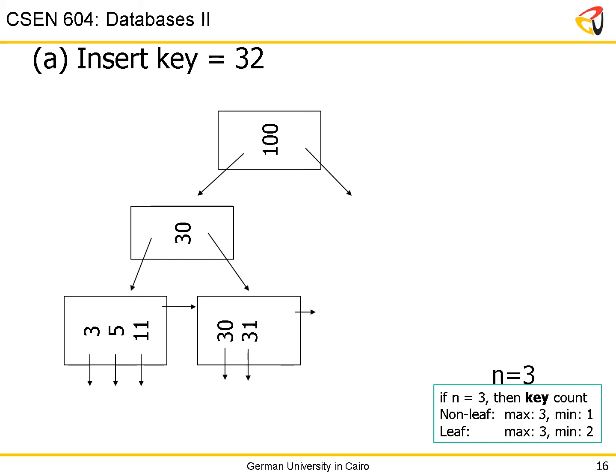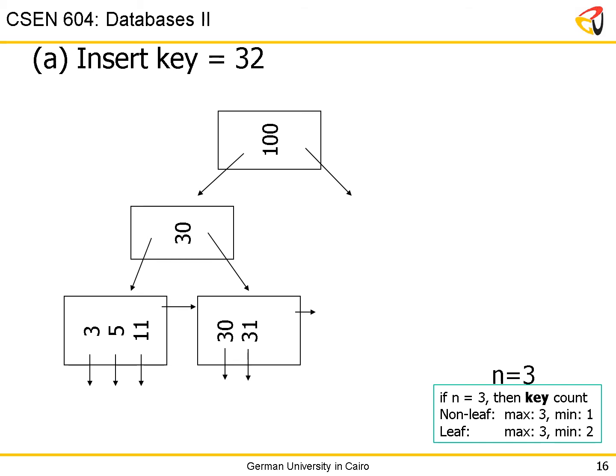Applying our formulas that we discussed earlier, we find that if n is equal to 3, then the key count, not the reference count, the key count. The formulas you've seen before were actually for the reference count, which is key plus 1. But I'm just using here the key count as my guide, which appears at the bottom right of the screen. So for the non-leaf level, again, the maximum is 3, this is n, it's not changeable, and the minimum is 1. Okay? At the leaf level, the maximum is 3 and the minimum is 2.